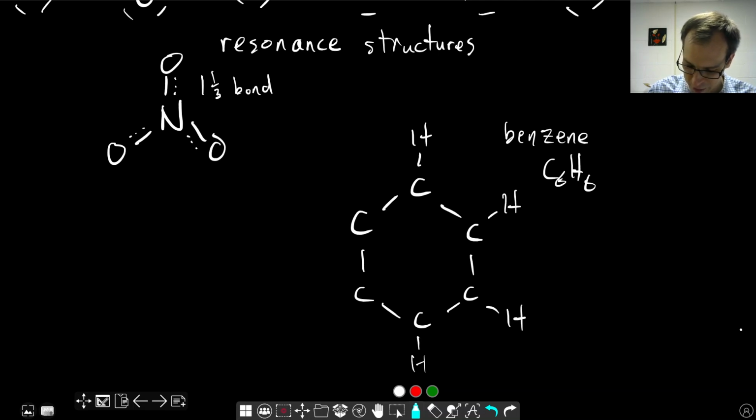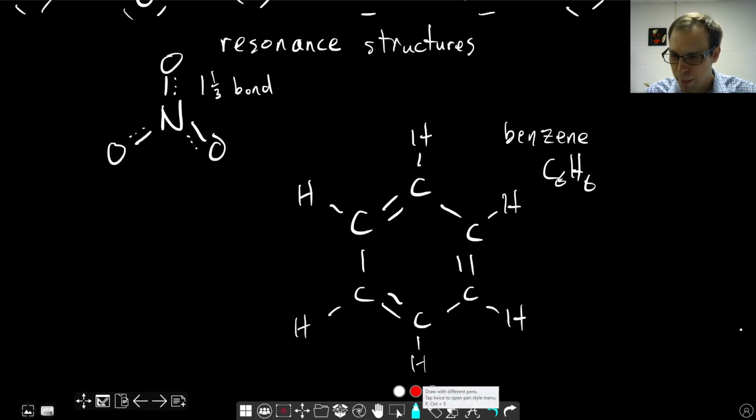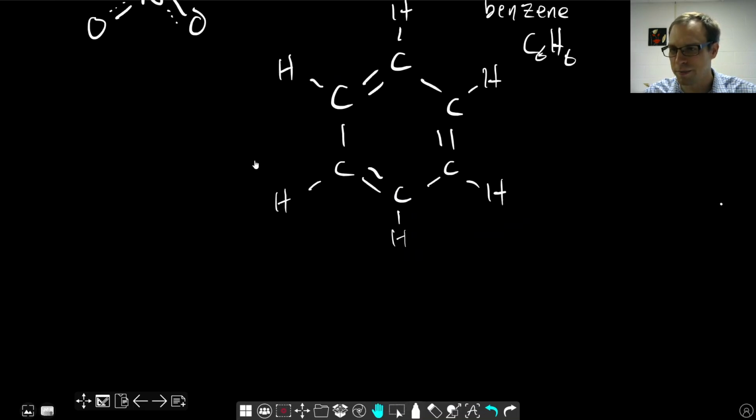And actually this structure puzzled chemists for many years when it was first discovered. Organic chemists that were studying these carbon-based molecules weren't sure how these 6 carbons were arranged, but eventually discovered that it is in this ring structure. At this point, all the hydrogens are happy, they all have 1 bond, but none of the carbons are happy. We don't have enough electrons in here yet. And so one way to get the correct number of electrons in here is to include alternating double and single bonds around the carbons here. But we could swap all of these. And so there's a resonance.